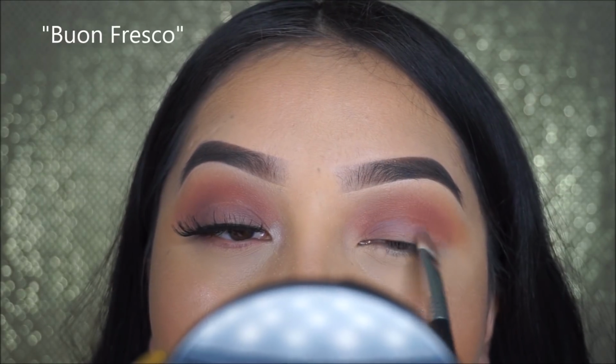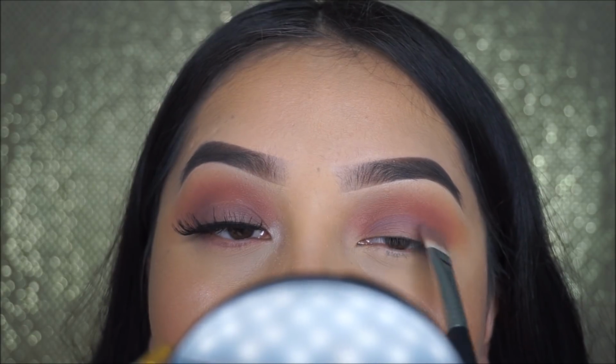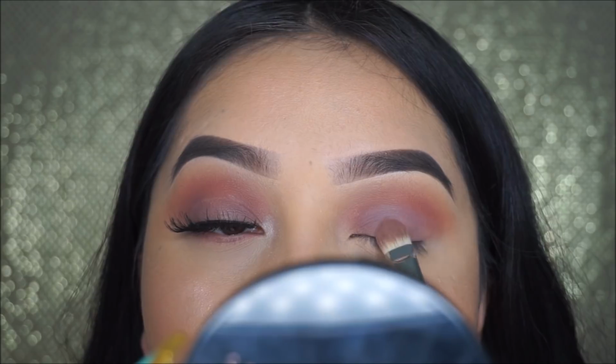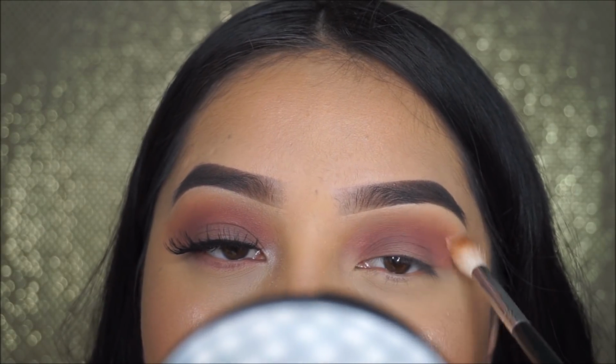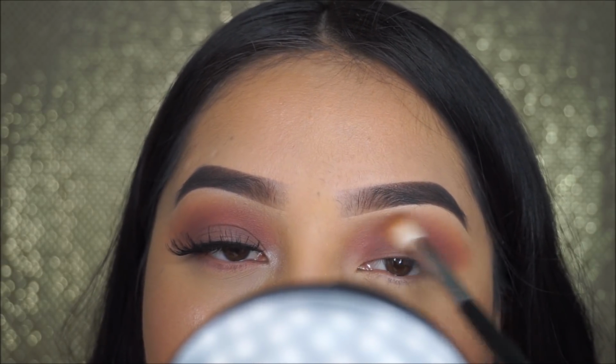The color I'll be applying on my eyelid is called Buon Fresco, and I'm applying this with a Carity brush. This one is the E32, and I'm just applying this all over my entire eyelid. It's a really pretty purplish color. It's not too purple, but it's just like a nice lavender, dark lavender color.